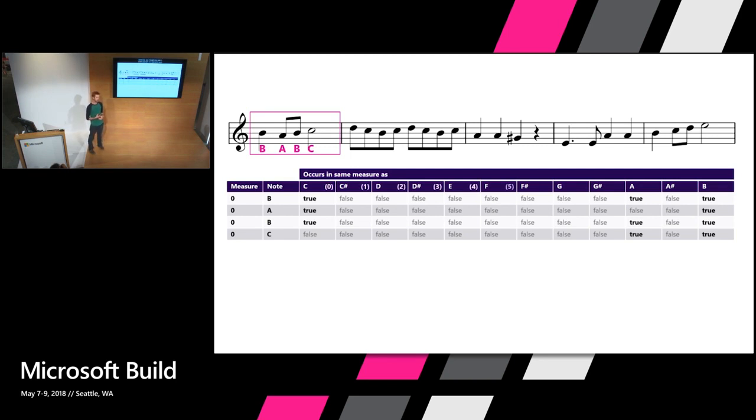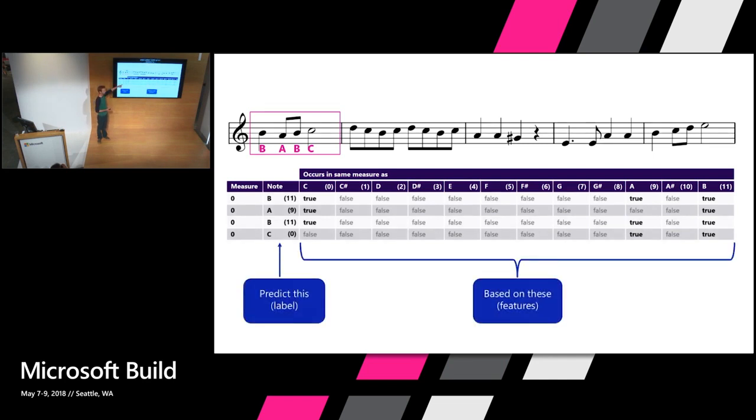Because machine learning works better with numbers, we're going to go through and assign numbers to the notes. Music doesn't start at A, it kind of starts at C, so we'll give that 0 through 11. And then we'll also use those for the note. The goal of what we're trying to do with ML is we want to predict this note, which is called the label, given all of these inputs, the other notes that are in the same section of music. And so those are called the features that we're trying to predict on.